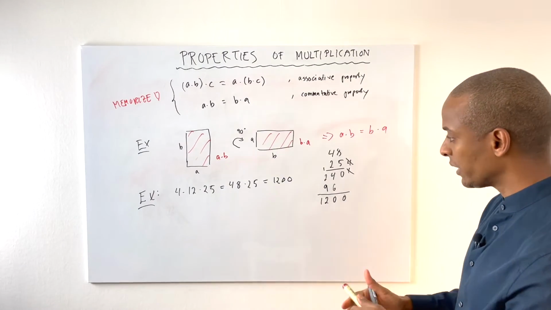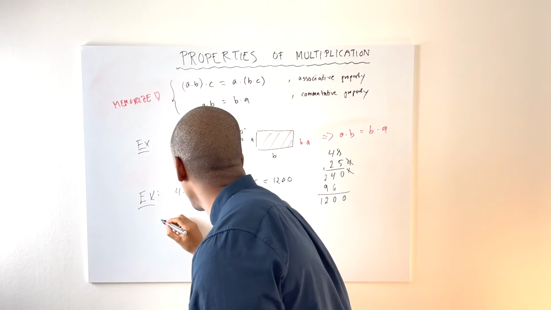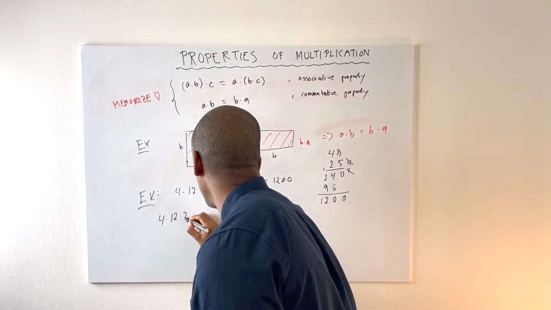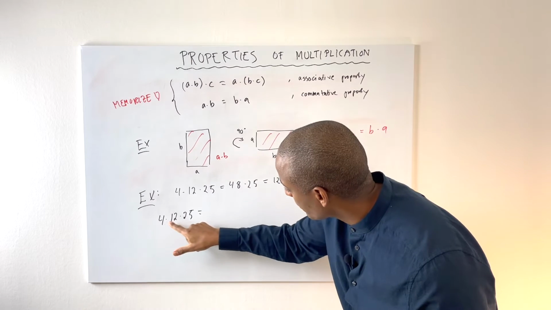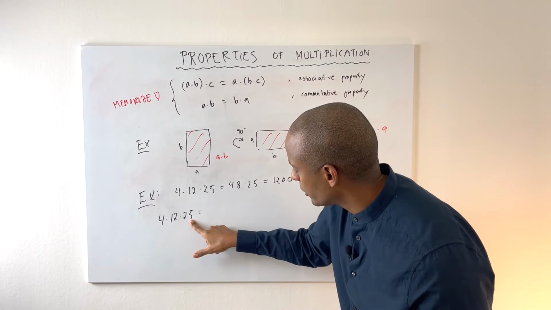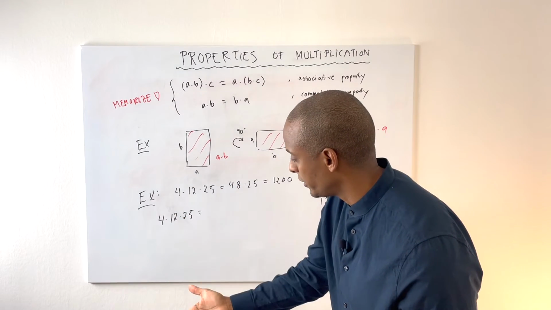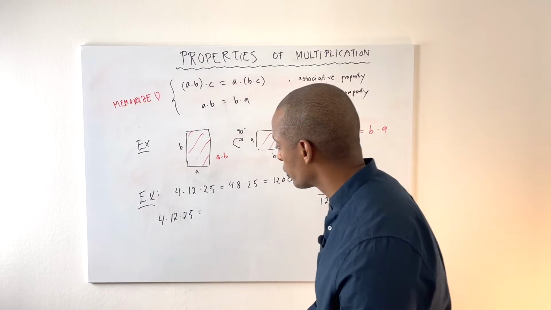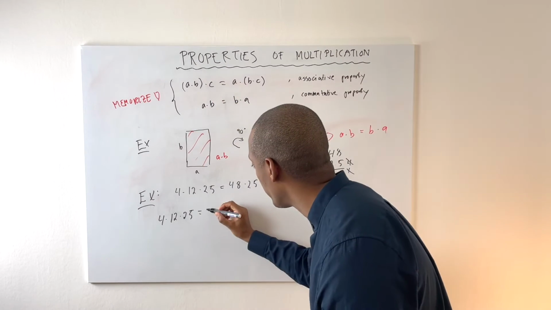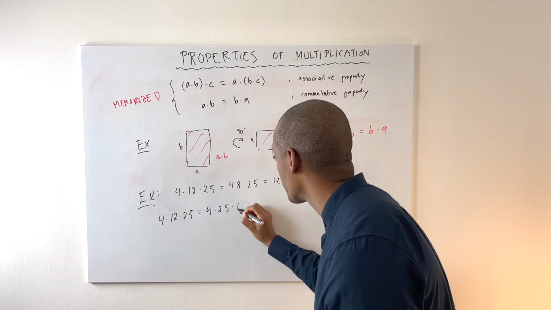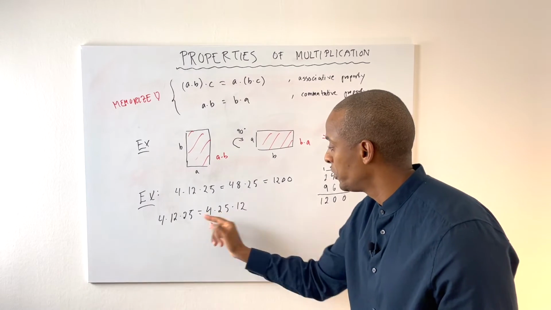Now we're going to do the same calculation, but we're going to use the associative and the commutative properties. So we're going to take 4 times 12 times 25. And then we see here that 4 times 25, that's quite easy because it's equal to 100, right? So 25, if you double it, is 50. If you double it again, it becomes 100. So we can switch the order here because we can use the commutative property. So we have 4 times 25 times 12, right guys? Here I switch the order because of the commutative property, right?